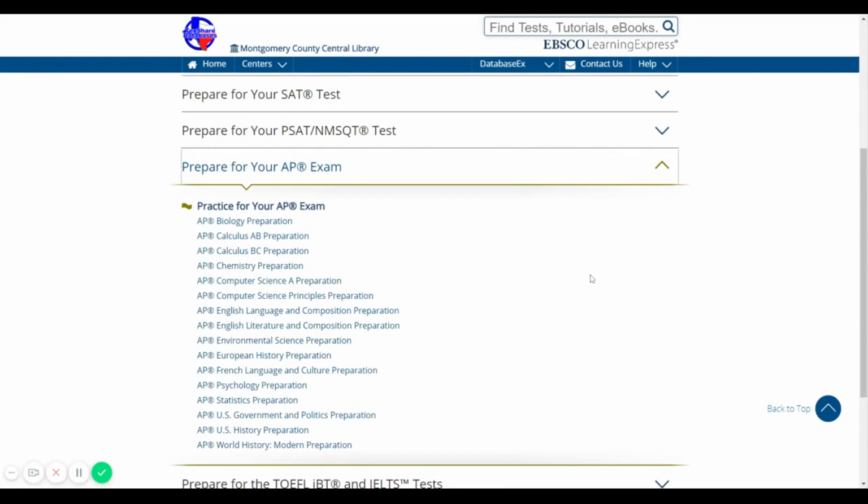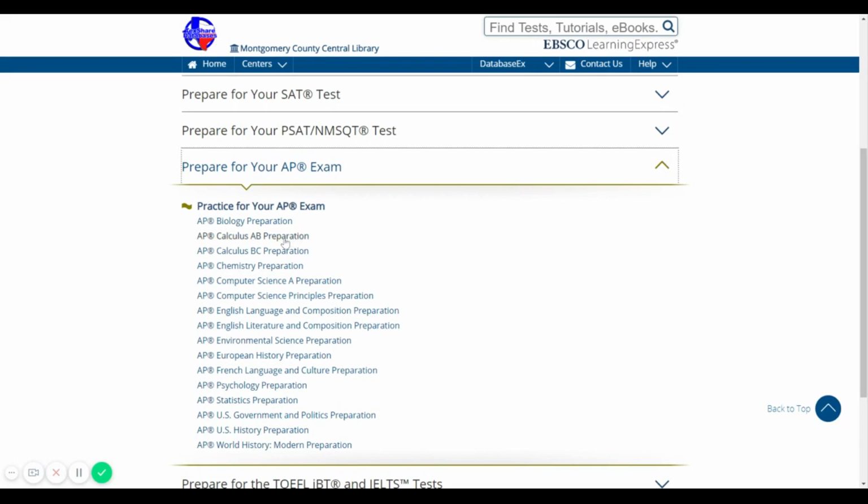Prepare for your AP exam has plenty of subjects related to the AP test. You can see that these are all preparations, which isn't an ending we've seen. So far we have seen practice tests, ebooks, and tutorials.